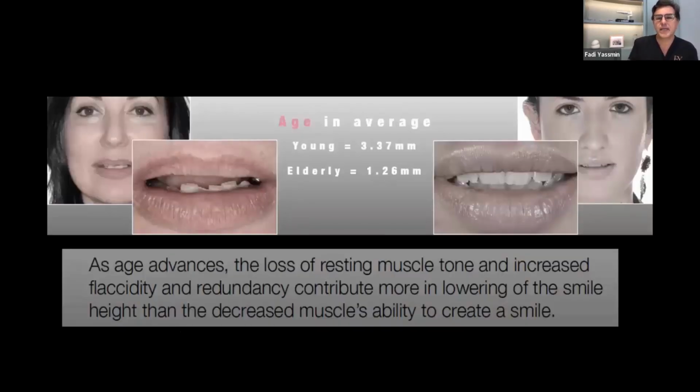So it's not only a variance amongst males and females, but there's also an age factor as well. And like I said, the average age displays significantly different between a young adult and the elderly. This particular study showed a variance of 2 millimeters. In fact, it could be way more than that. And many factors, particularly the resting muscle tones and significant changes in the face, everything basically goes south. And as a result, what used to be on display is no longer on display, and things that weren't on display are on display.